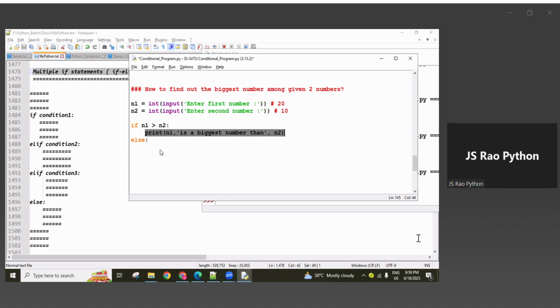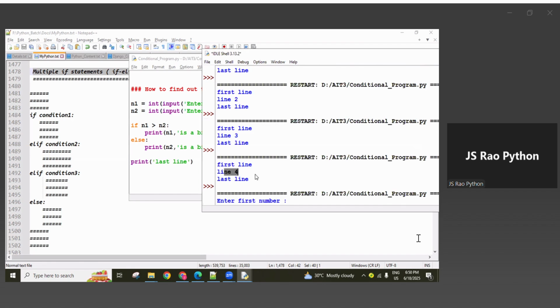Else, we can write the reverse message: n2 is the biggest number than n1. And then finally print. So this is the last line. You can check whether the last line executes or not.